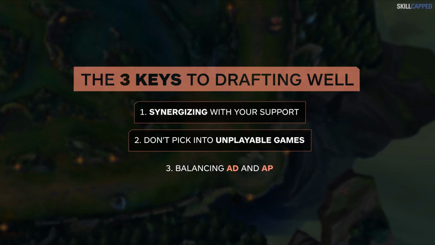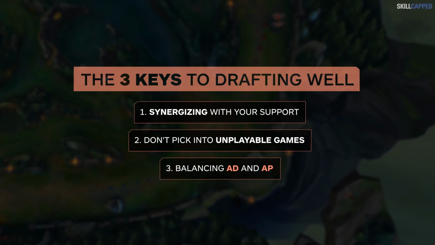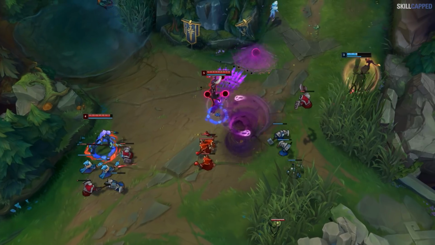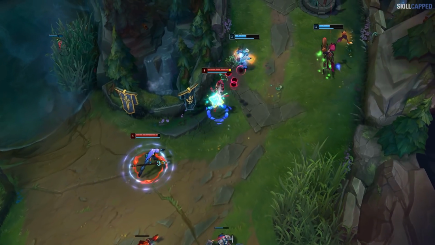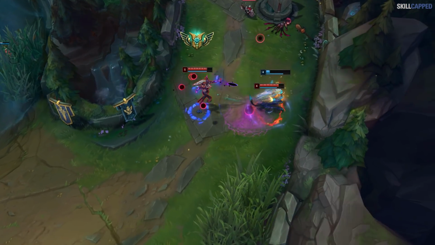Alright, for our third main consideration during draft phase, we have balancing your team's damage between AP and AD. Cookie considers it essential to have AP bot laners in your champ pool, as having too much AD is just a nightmare and a very easy way to lose a game.